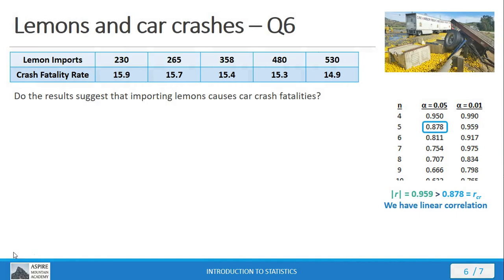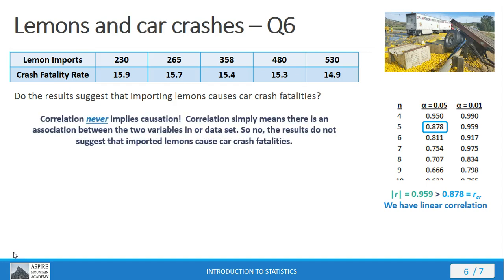Now, do the results suggest that importing lemons causes car crash fatalities? Well, what say you? Do lemons cause car crashes? Or car crash fatalities? So it's people who die in car crashes. Well, if you answered yes to that question, you better not be a hypocrite eating lemons because you're causing people to die. Actually, correlation never implies causation.